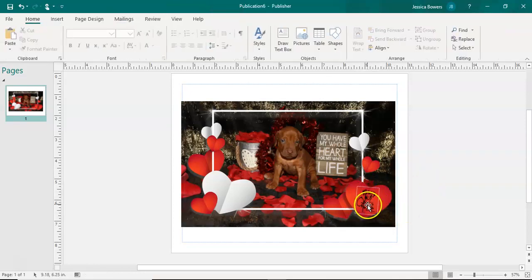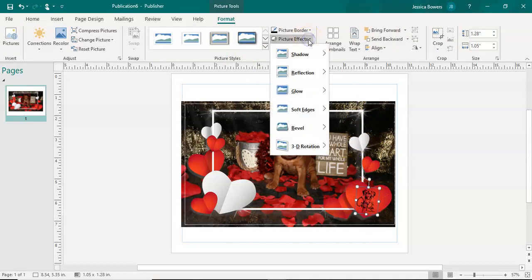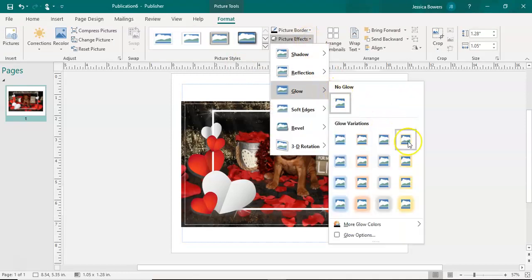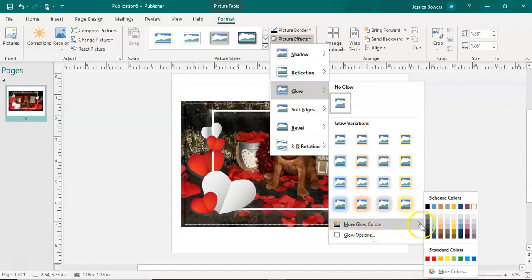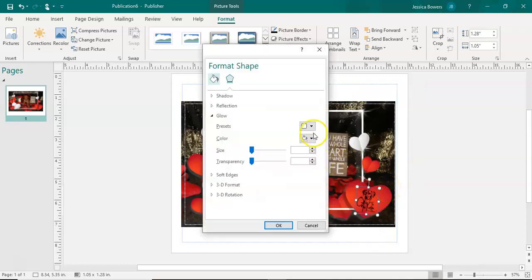I like adding depth to my things. You can play with this, but if I want to make it shadowed, there's a whole bunch of picture effects here. I like doing glow. Let's select more glow options. Let's do glow options. So I can preset the color.